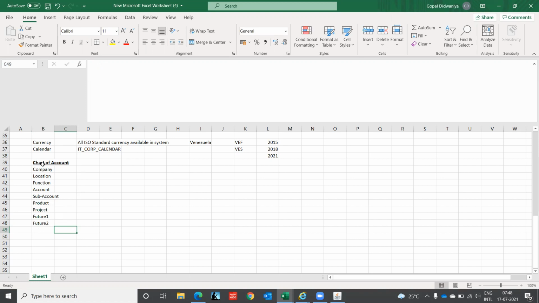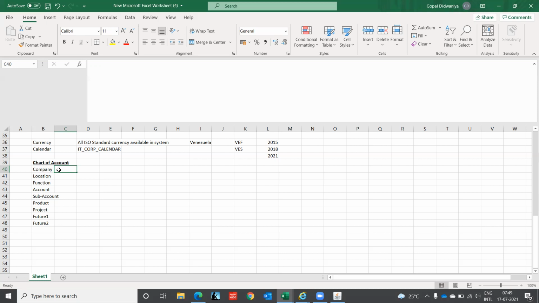So you will have the company. Suppose in India, you have multiple companies. Right now, we are dealing with the IT Private Limited. But let's say you have IT Software Private Limited, another company, and IT Hardware Private Limited is another company. You have multiple locations you are operating these companies. Let's say Chennai is one location. You are operating one company, IT Private Limited, but you are also operating one business from Hyderabad. So location will also help in this identification.